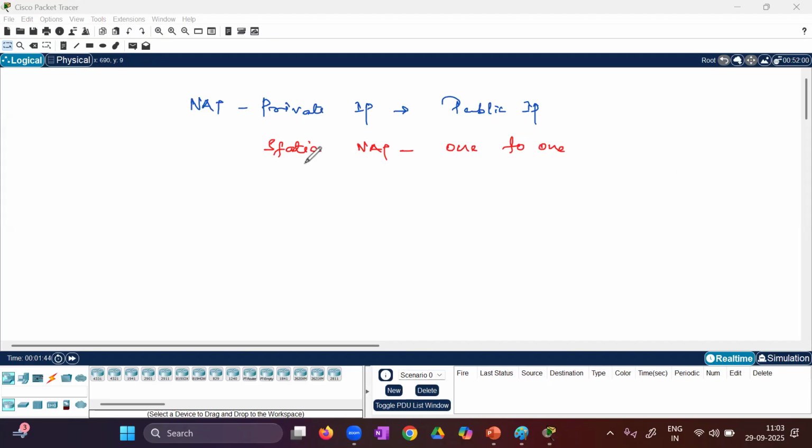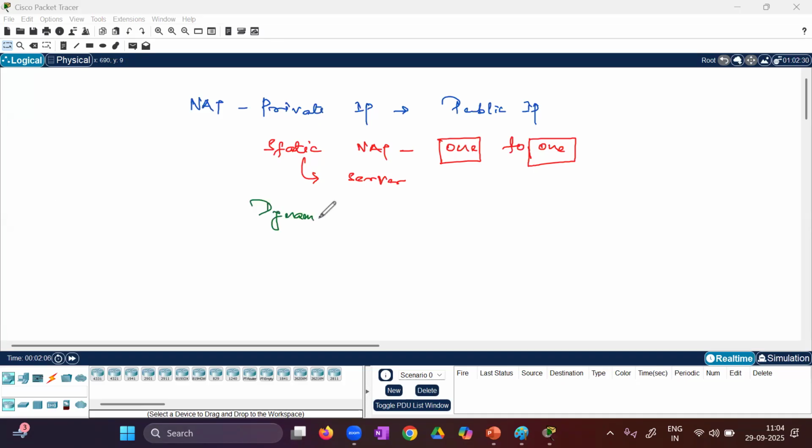We have discussed that we prefer static NAT from which side? The server side, correct? Here only one private IP is mapped with a single public IP. But what if I have multiple different ranges of private IP addresses? There we prefer dynamic NAT.